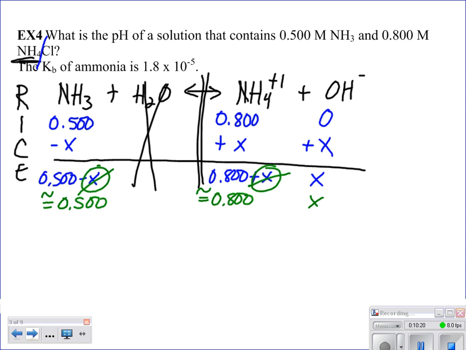So those are the values that we have at equilibrium. So then you just go through, again, and do some calculations for x. And we get 1.8 times 10 to the negative 5th. You would just look that up. Oh, no. I'm sorry. It's actually given to you. So you have that value. And that's going to be 0.8x on the top, 0.5 on the bottom. And so your x value is 1.13 times 10 to the negative 5th.